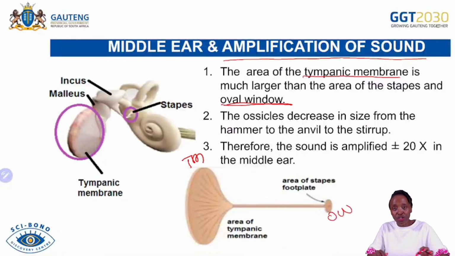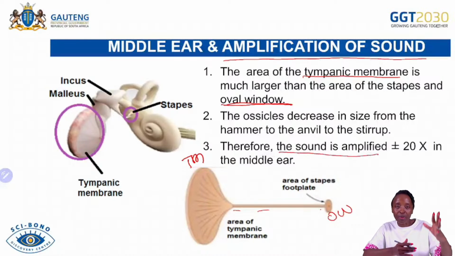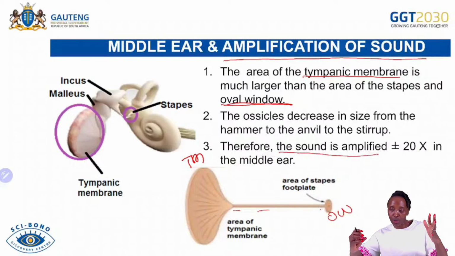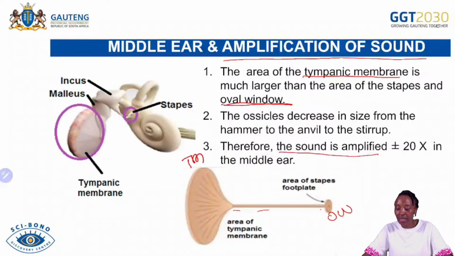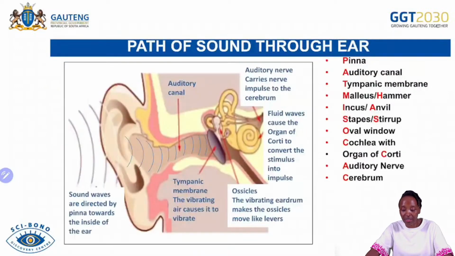When you look at it, it looks like a trumpet, and we know that when you blow into the trumpet, more sound comes out the other side. Also the sizes of the ossicles decrease from the largest to the smallest as you go towards the inner ear. So what does this arrangement do? It helps to amplify the sound. It is the way they are arranged, from the larger tympanic membrane, the ossicles becoming smaller and smaller up until we get to the small oval window, that makes the sound even more. It amplifies the sound.